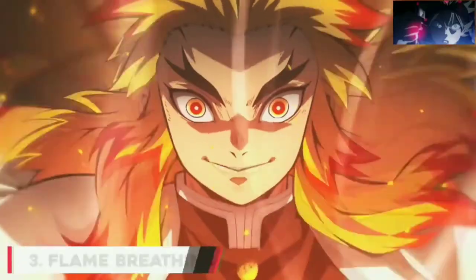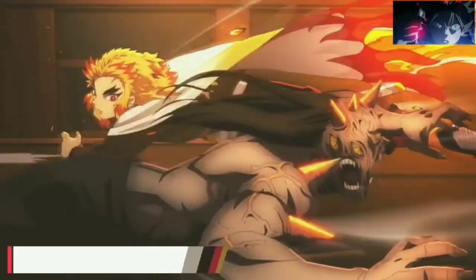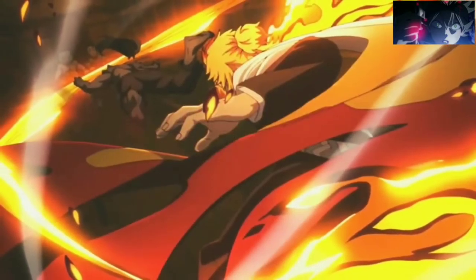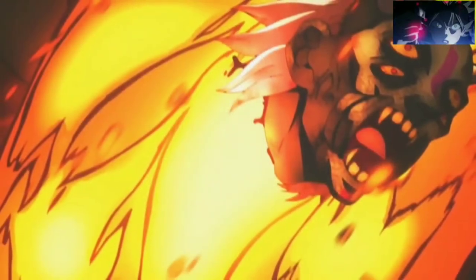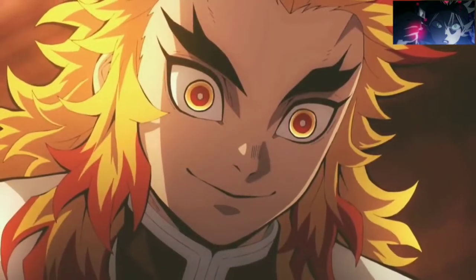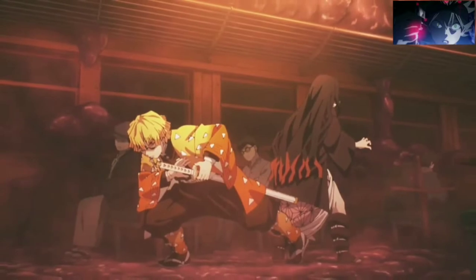Number 3: Flame Breathing. Most of the Flame Breathing techniques are powerful single-target strikes accompanied by rapid unidirectional movement. Flame Breathing allows the user to move extremely quickly — fast enough to produce aftereffects that mimic flames, causing opponents to burn and suffer further damage after the initial attack lands. During the events of the Mugen Train Arc, Rengoku was able to move through several train cars in an instant, and while defending civilians, he alone was able to protect up to nine train carriages by himself, while a lower number required Nezuko and Zenitsu to team up.